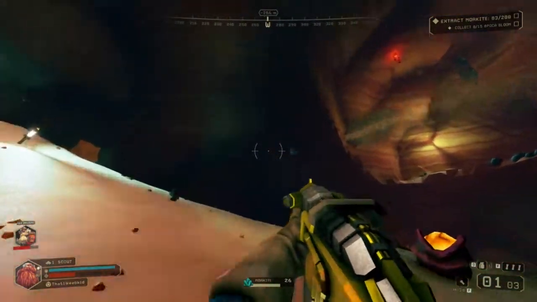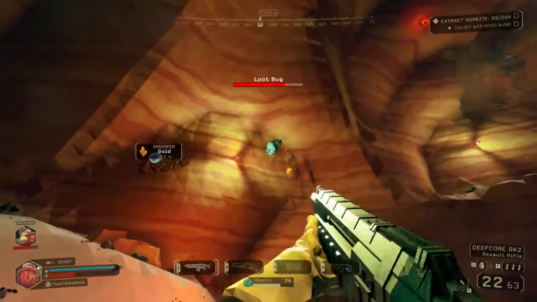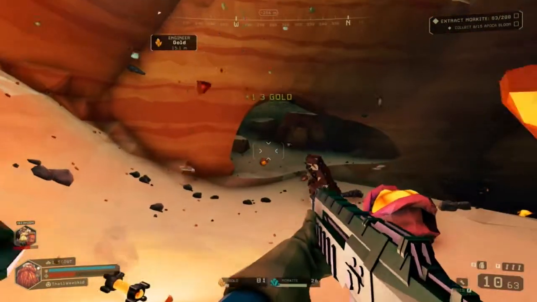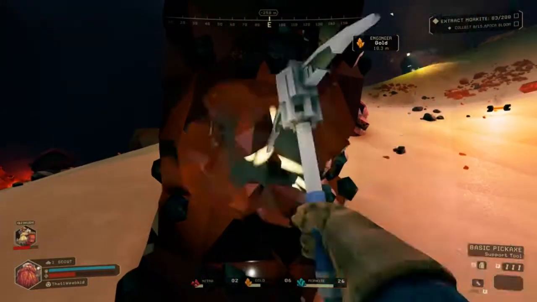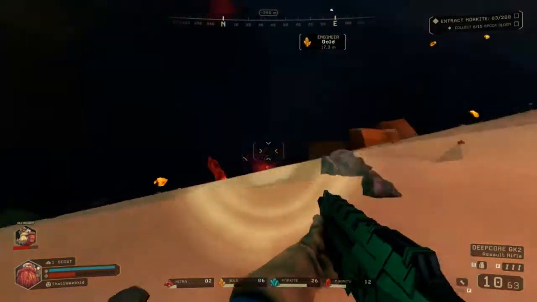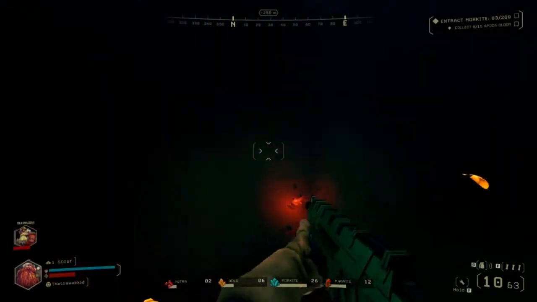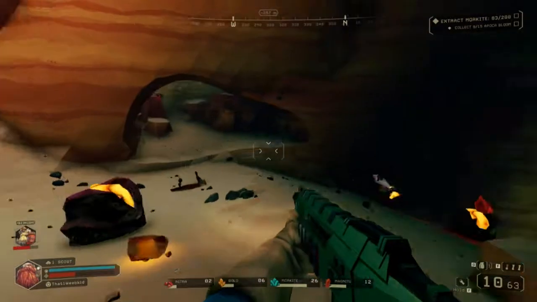Next swarm. Gotcha. Ooh, there's one of those loot bug dudes. Ooh, and gold. Got him. Money. I need it. He spits it so far. He sure does, doesn't he? I found magnite. Ooh, that sounds expensive. Swagnite. Yeah, that magnite, that's the stuff we use to upgrade our weapons and equipment.